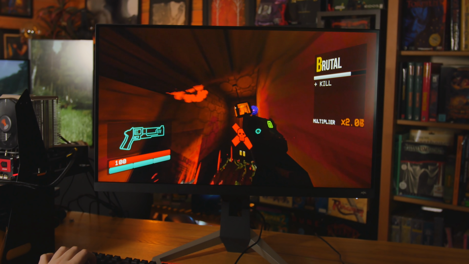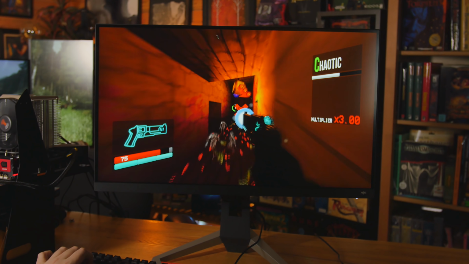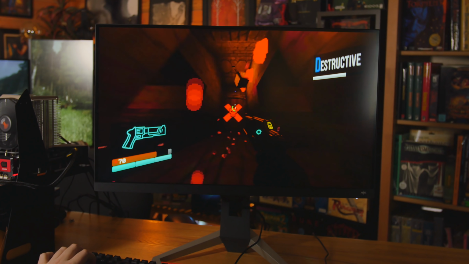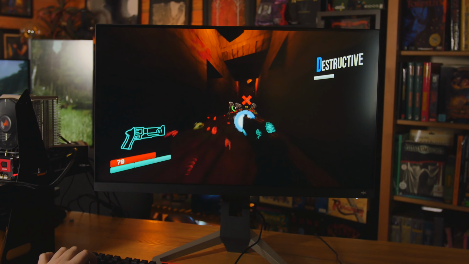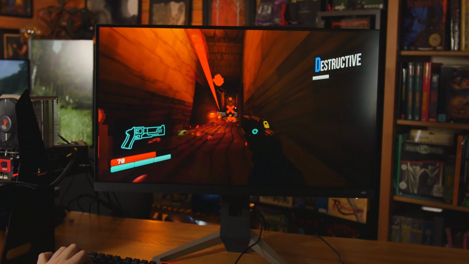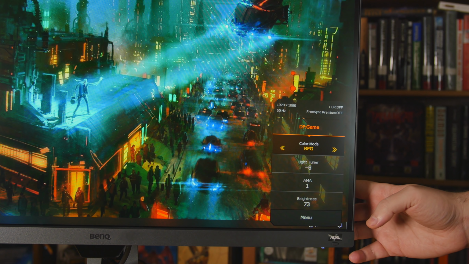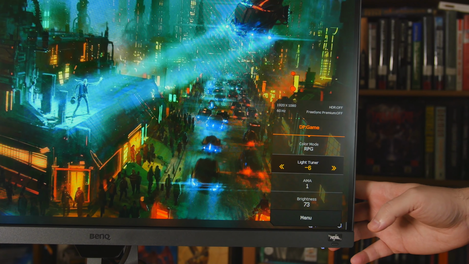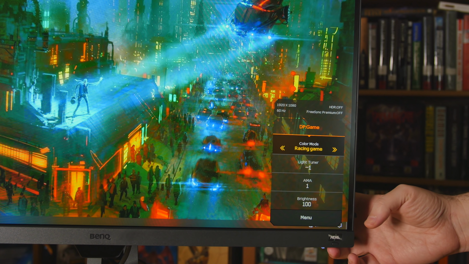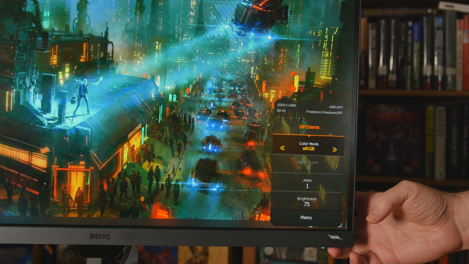So the beauty with that is you can turn it on or off, and you can do it based upon the situation. And if you have a game that supports HDR, like more and more games now are, this monitor, when you have HDR turned on, will just kick into the HDR modes. And one of the things that I do love about this is the display. There is a really quick way for you to just reach around to the back of the monitor. There's a little button, and it has two different menus. It's got one quick menu that pops up and lets you change your display input. It also lets you change your HDR mode and your color mode very quickly without having to mess around and go into the full menu.